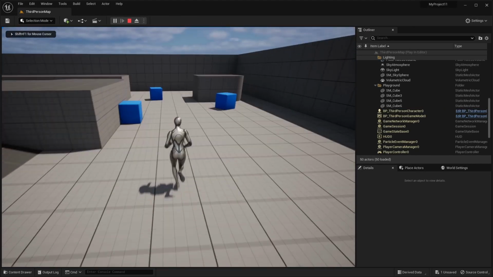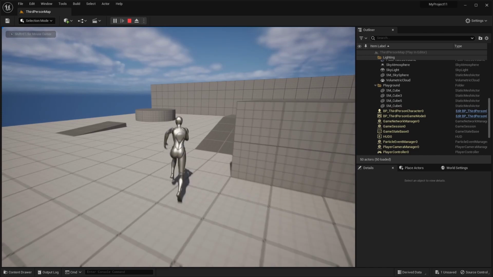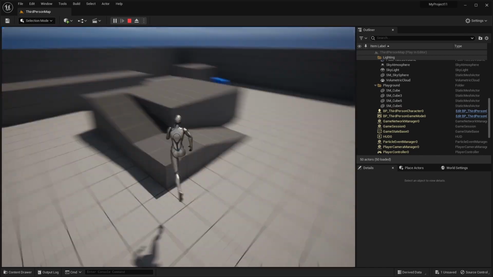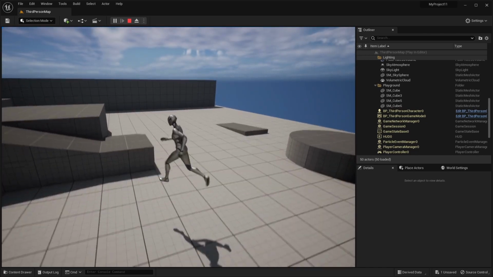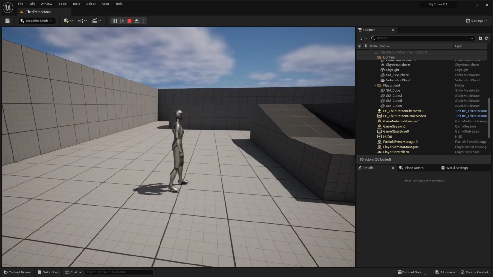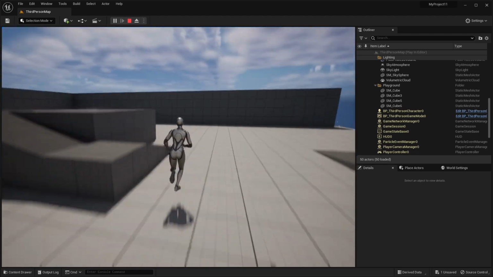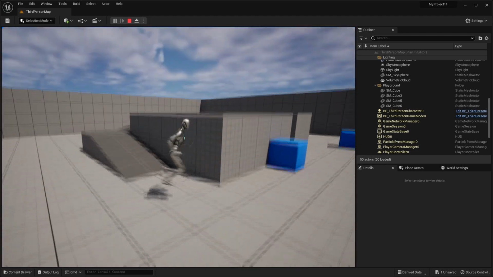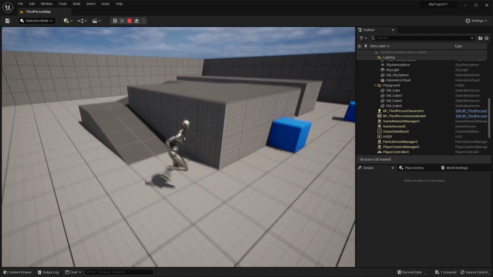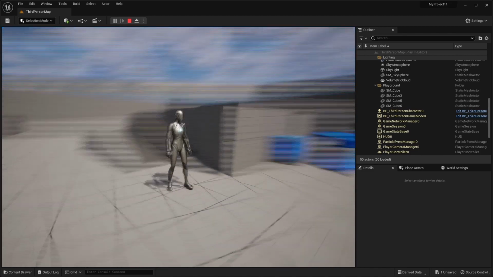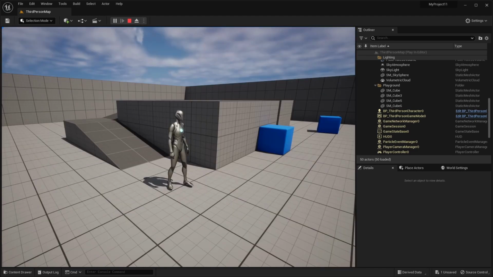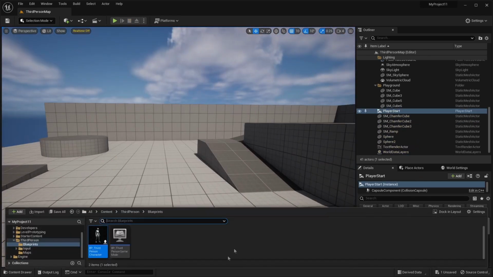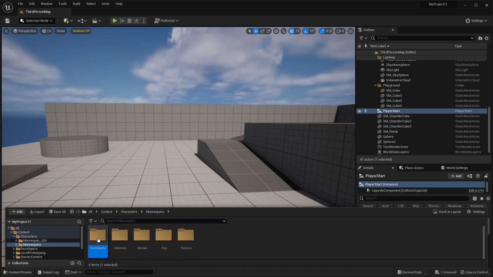Yeah, so if I jump, then it just keeps playing the animation based on what the speed is, so that's not good. So to set up a jump mechanic that is actually properly playing a jump animation after jumping, you'll want to have a state machine. So let's get going with that now. Let's head over to here.